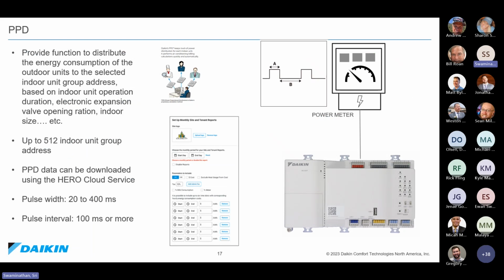We also have PPD that has been greatly expanded. This is for tenant billing purposes. So once you connect power meters to the Hero Pro Edge, from there you can set up your billing, your rates of billing, and how you want those reports to be generated, and things like that can already be set up using the Hero website.